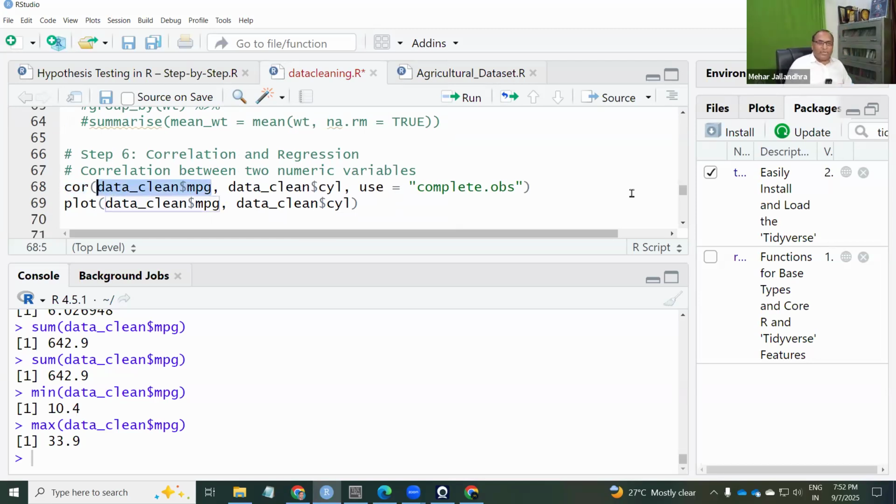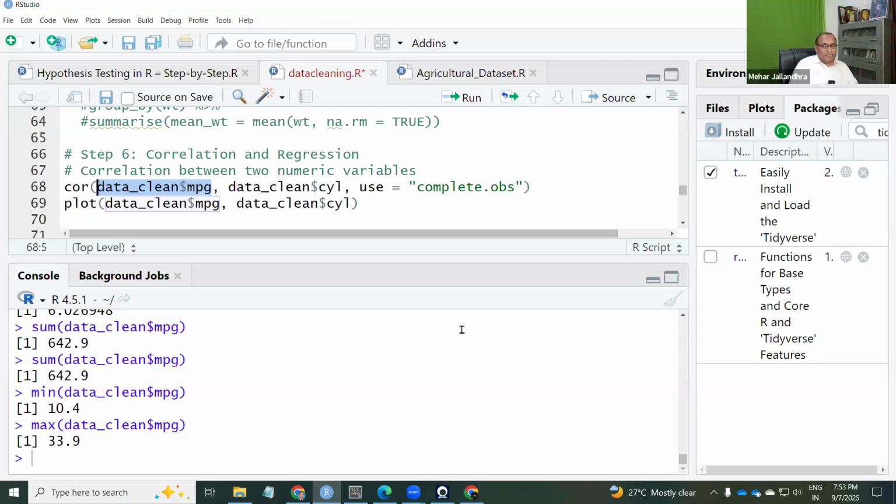What is the purpose of the correlation? We want to understand the relationship between two variables, dependent and independent, to check how close they are, whether positive or negative, and the values of correlation lie between -1 and 1, right?